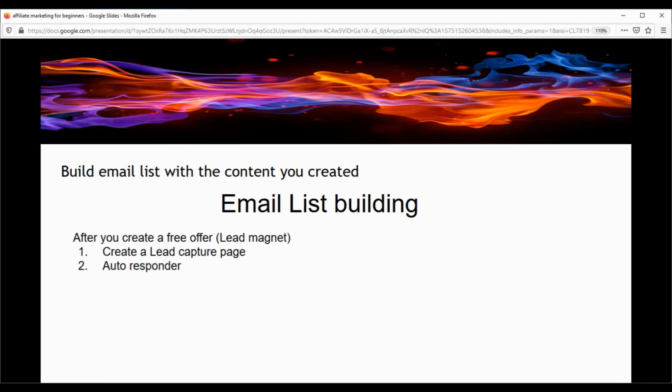Which then brings us to the second step in the email building process. You have to have something called an autoresponder. Now I can give you some names, but I would rather just say it this way. It makes life easier by using an autoresponder versus writing emails manually like we used to do in the old days.